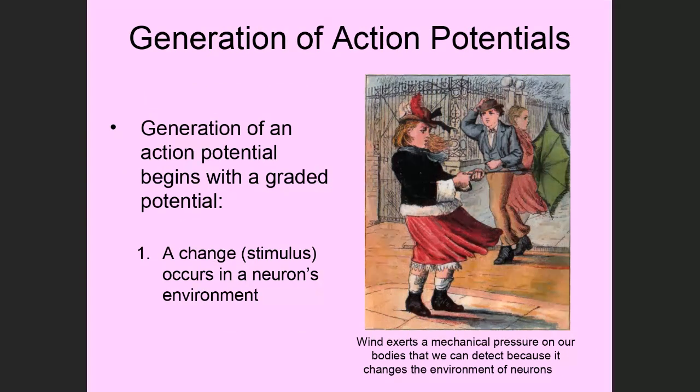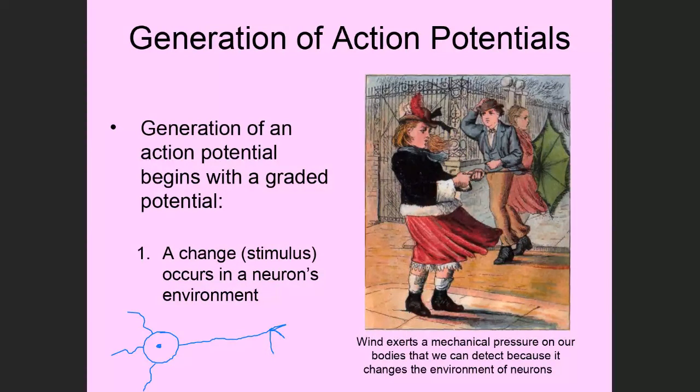So before we can ever have an action potential, we first need to have a graded potential. And I'm going to, again, draw just a really simplified representation of a neuron or a nerve cell. So here's my dendrites out here. I've got my cell body and my axon drawn in. And the first thing that you should know is before we can get an action potential, one of those changes in membrane potential that travels like a wave down the axon to allow our nerve cell to communicate with another cell, we first have to have a graded potential develop.